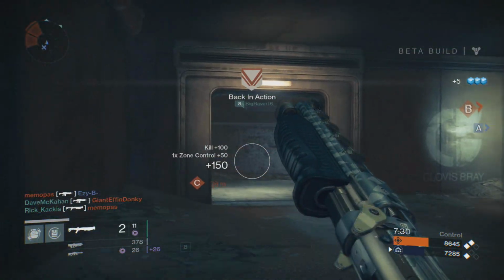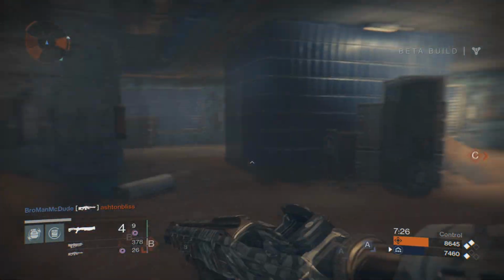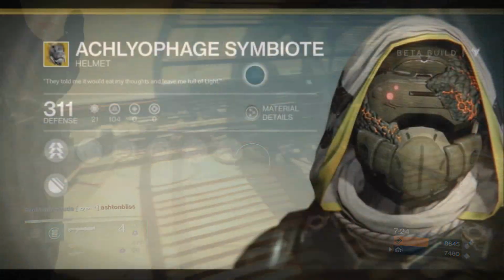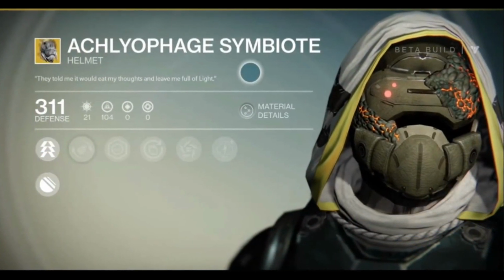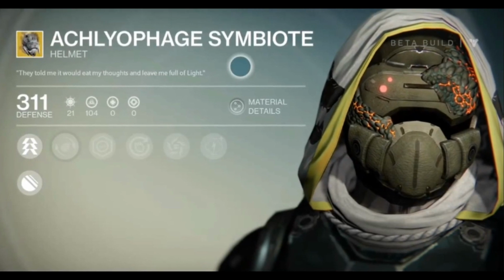So this is a pretty amazing armor piece right here. Now moving into helmets, the first thing we got is the Achlyophage Symbiote. I hope I'm pronouncing that right. If I'm not, I'm probably not, but let's go over its abilities.